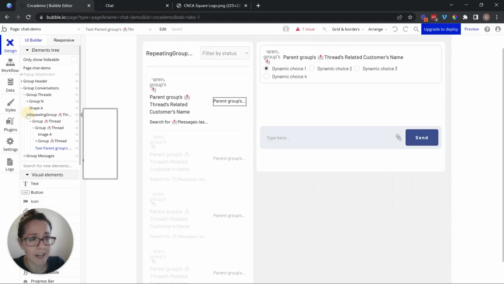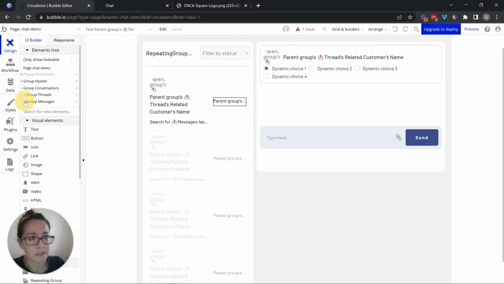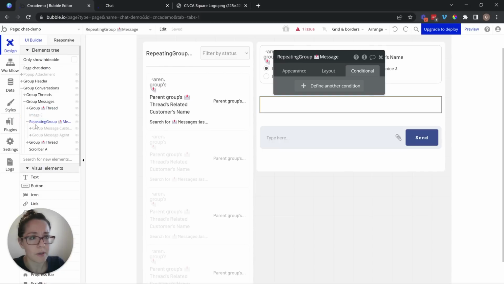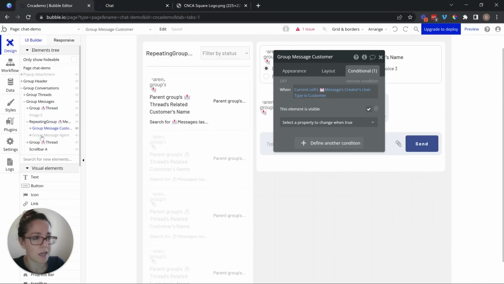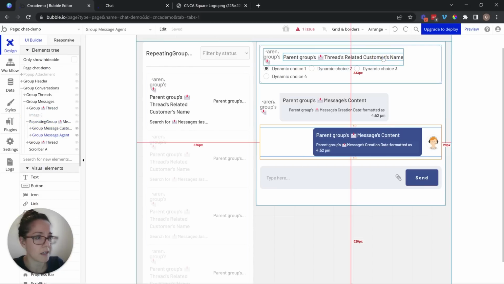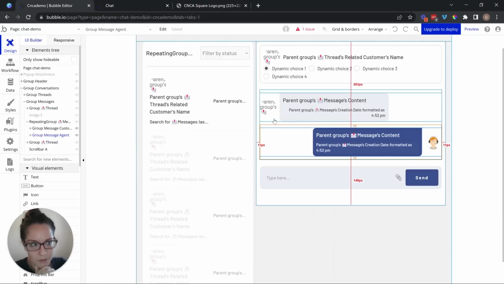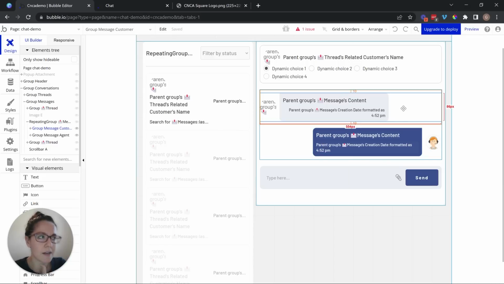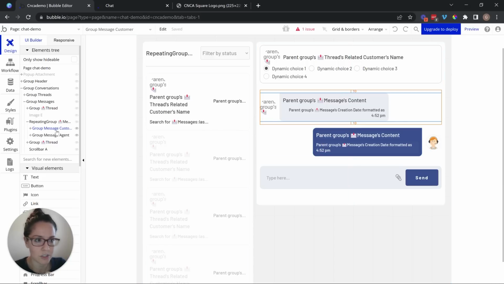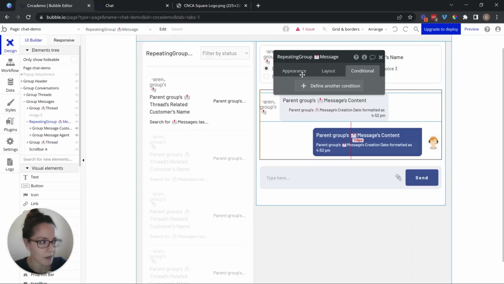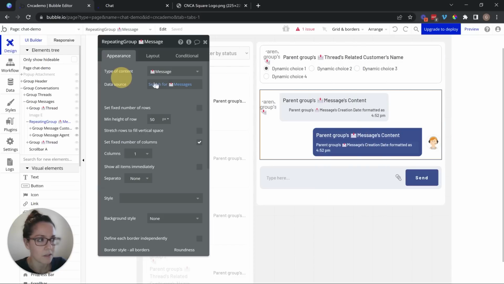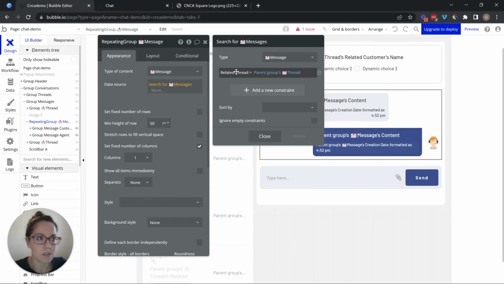On the right side, we have more conditional things. Let's close this down, open this one up. Let's open up the repeating group of messages. Now here's how we achieve this left and right side functionality. We have two groups. One of them is designed for the left side, one of them for the right. Now they are conditionally visible based on who sent the message. So this is a repeating group. The outer element is a list of all messages tied to the thread.